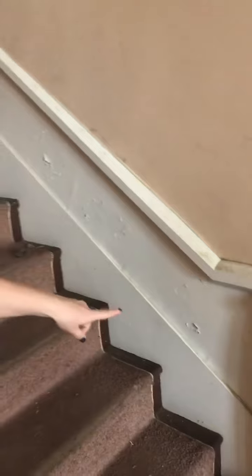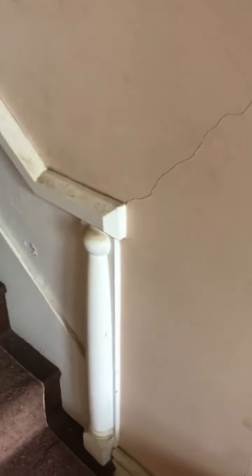Really interesting is a half-newel post on this wall. I've actually never seen this architectural element where there's a half-newel, and there's one at the base and one at the top of the stairs. Really cool elements already. You guys know we're very picky about the architectural elements in the houses that we do.